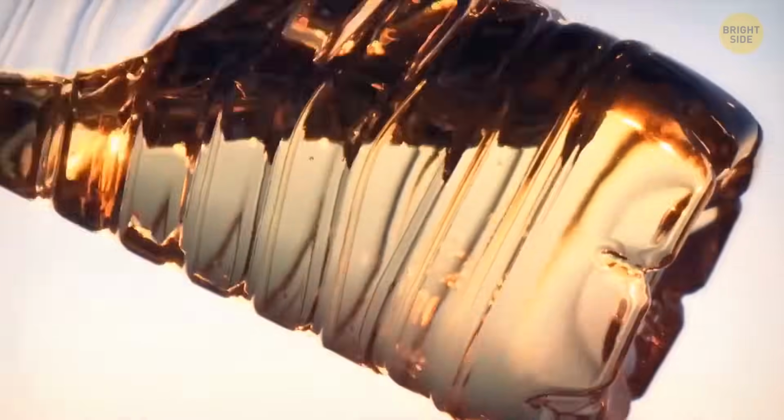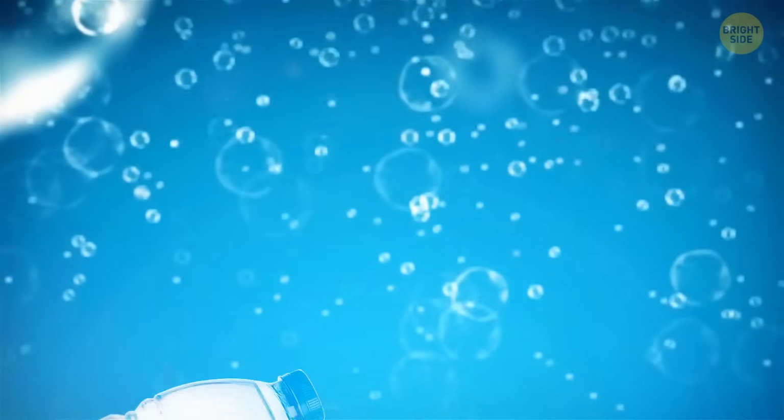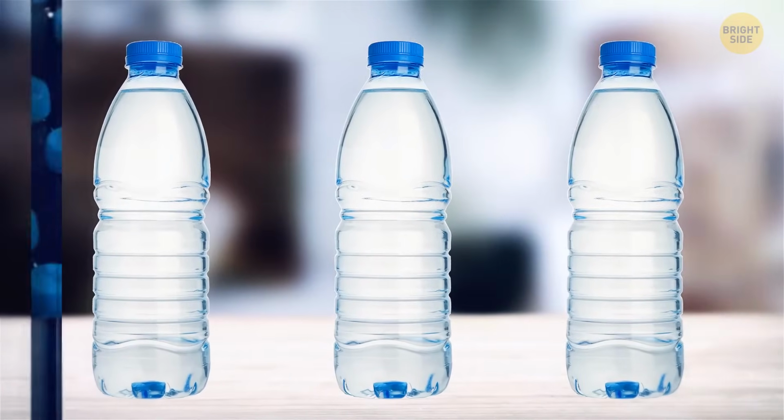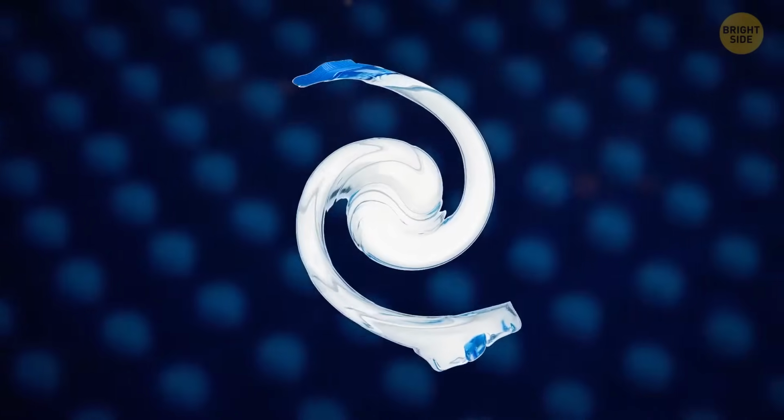Now, about those horizontal lines on plastic bottles. They help hold bottles up. Some bottles are produced from soft plastic. Without the lines, they wouldn't keep their shape. Instead, they would twist easily or even break.